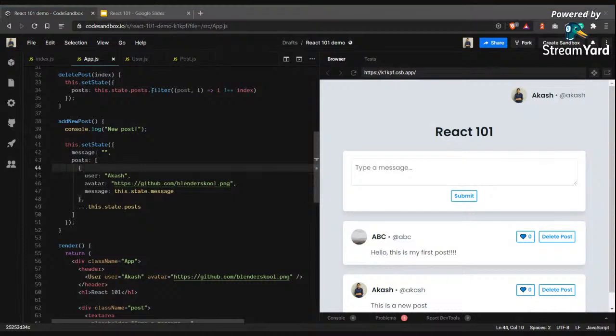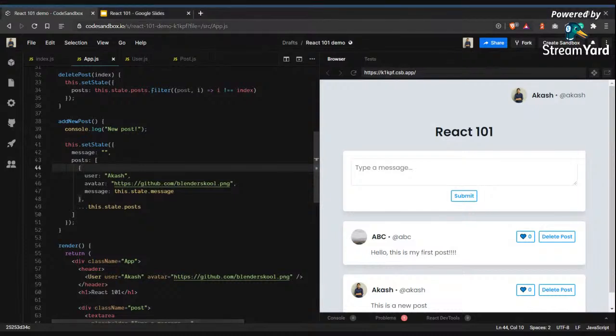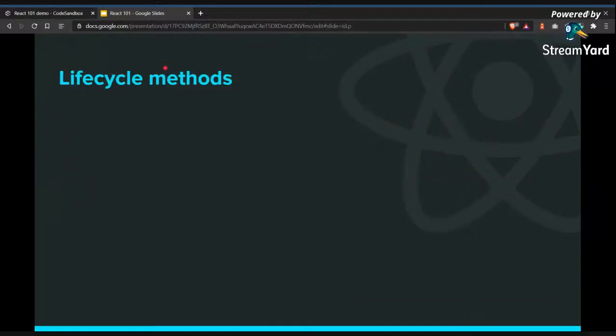Now let's move on to the last concept that we'll be learning today, and that is lifecycle methods. So I'm sure many of you will be bored by now. If not, then it's really great that you're staying for this long. But this is the last concept that we'll be taking, and it is a sort of different concept compared to the rest of the tools that you've worked with, and it's called lifecycle methods.